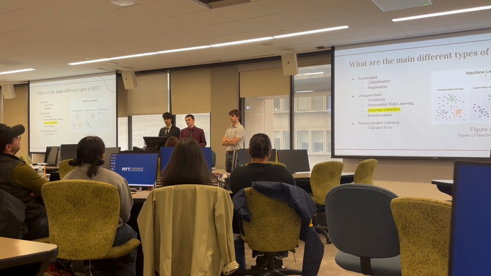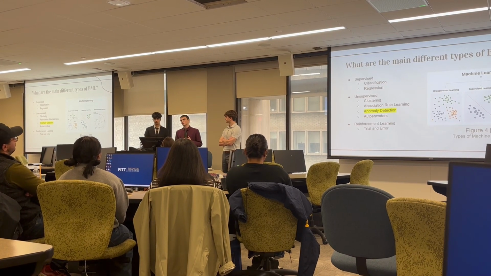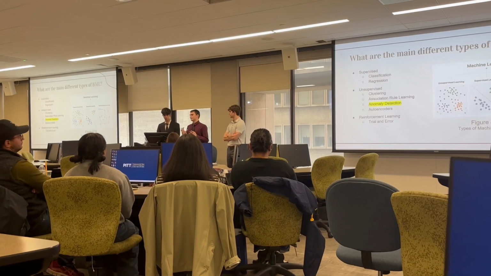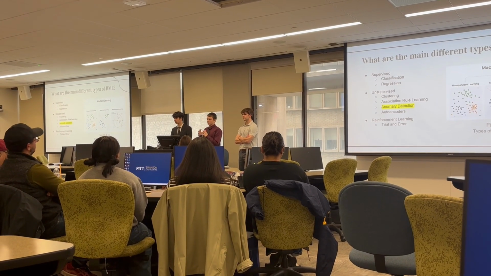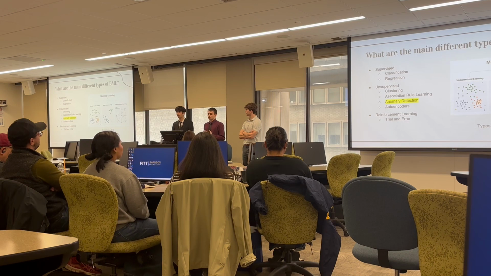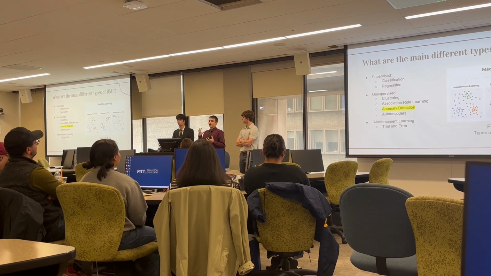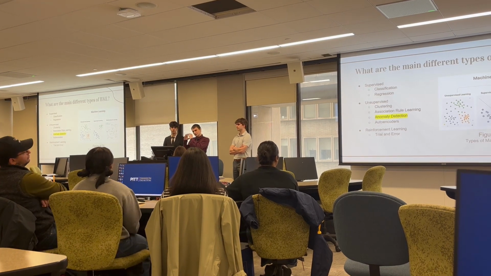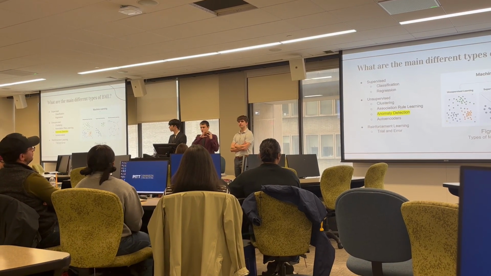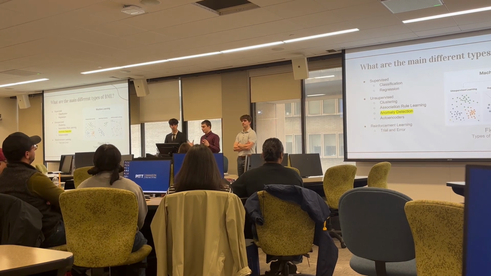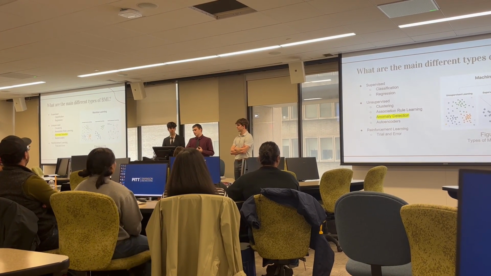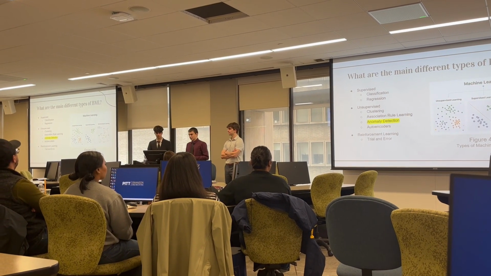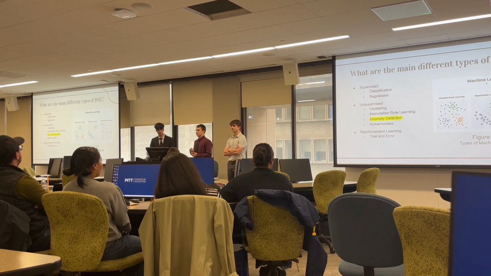For unsupervised learning, none of the data that you feed the algorithm is originally labeled. So this is more efficient if you have large amounts of data that you want to process all at once. And this is good with clustering, where all the data is processed and it'll come up with similarities between the data, and try to position it into similar categories, where, say, on the diagram, all the green ones are closer together, all the blue dots are closer together, and all the orange dots are also clumped together. And then association rule learning, this is used mostly with online shopping.